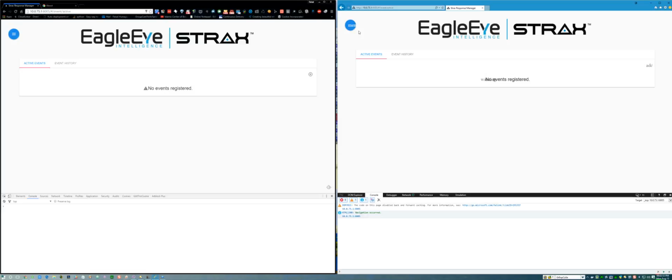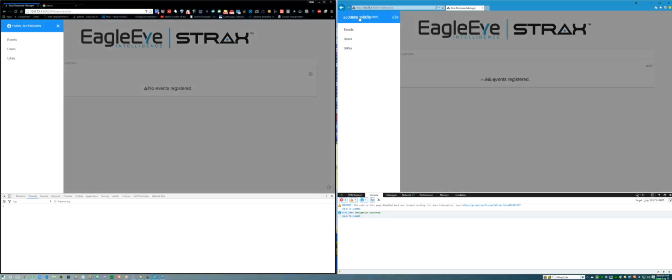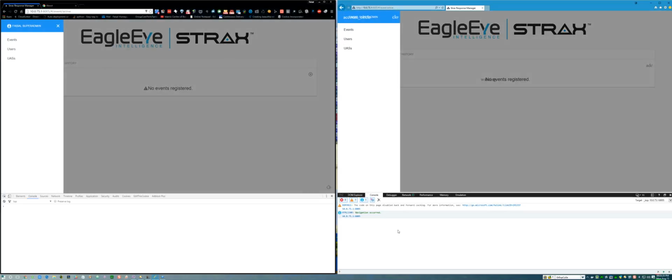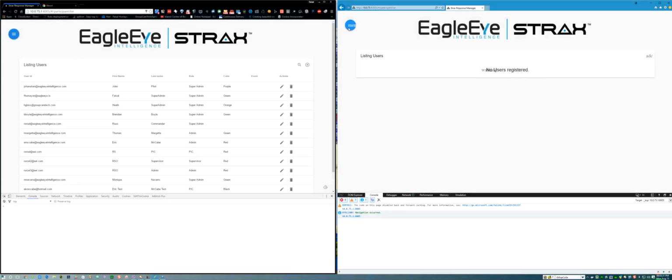So right away we see on the upper left, we're kind of missing the material theme of the hamburger icon. I think that's trying to say menu, but anyway, we see some artifacts for some reason. The formatting is kind of messed up, but at any rate, let me go ahead and I get no errors down here. Let's see what is accessible to me. I can see the list of users.